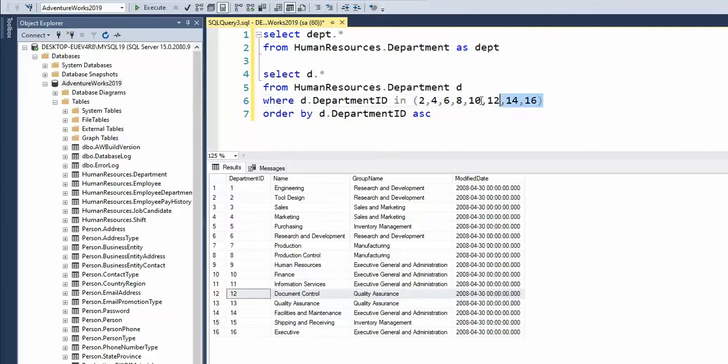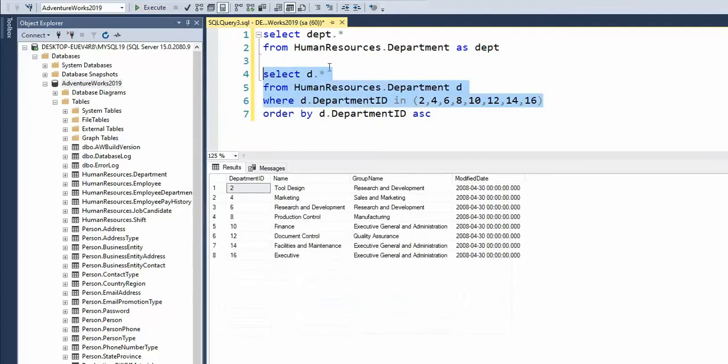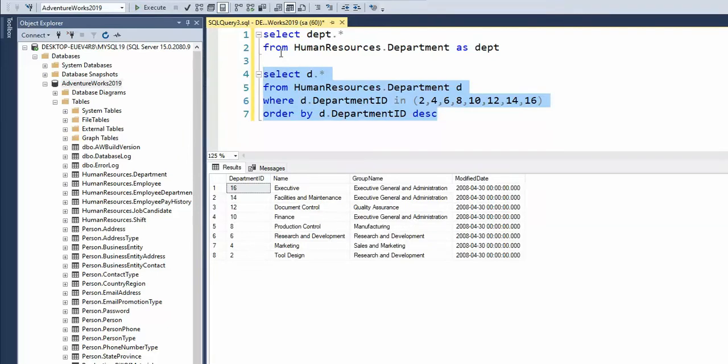And let's execute that. And notice here I've applied the order by, and it's already in ascending. But if I want that to go in descending, I want it to go from 16 to 2, I would say descending. Excellent. Now, it is possible that I would like the odd number records.